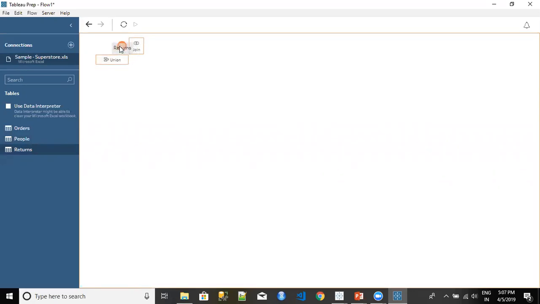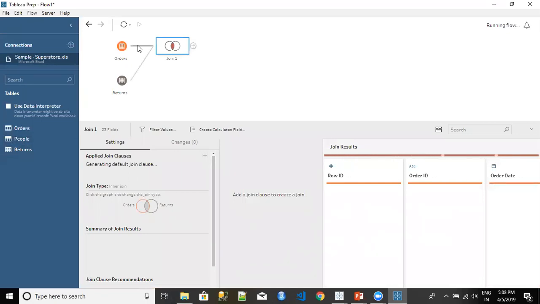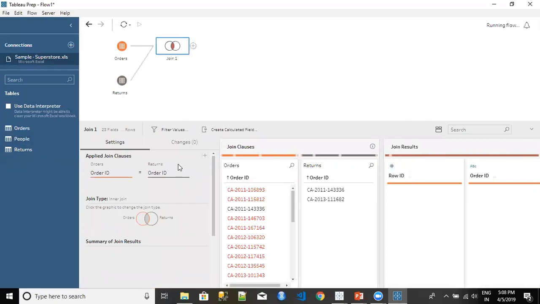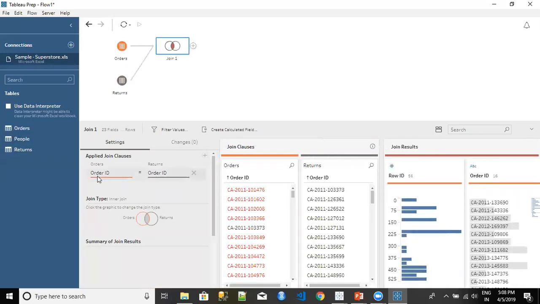When you drop a table on top of another table, you get a union option and a join option. I'm going for join as of now because that's what I want. Because the column headers match perfectly and there's a perfect joining condition between these two, Tableau doesn't give me any error, and it joins my Orders and Returns tables on Order ID, as you can see here.